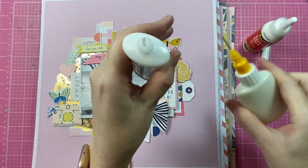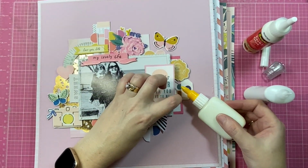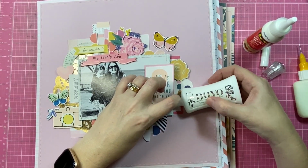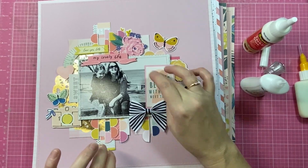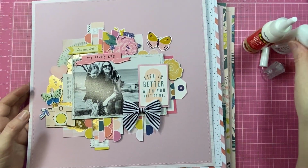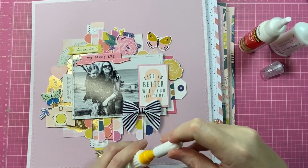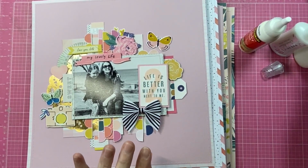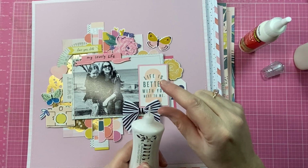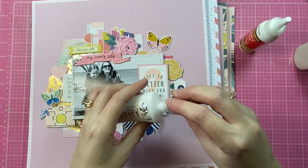Oh, I don't want to put any glue on my layout. So much more wiggle room to pop things up and under. See how easily I can get under there, whereas with this, it's not as easy. It's not that big a deal with bigger embellishments, but I found it a little bit tricky with smaller embellishments. If I could change anything about the Nuvo, it would be that the nozzle could be a little bit longer, and maybe the top of the bottle a bit more tapered. I think it would be perfection then.